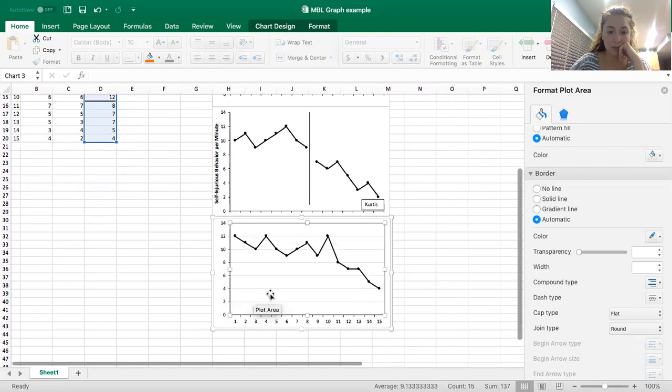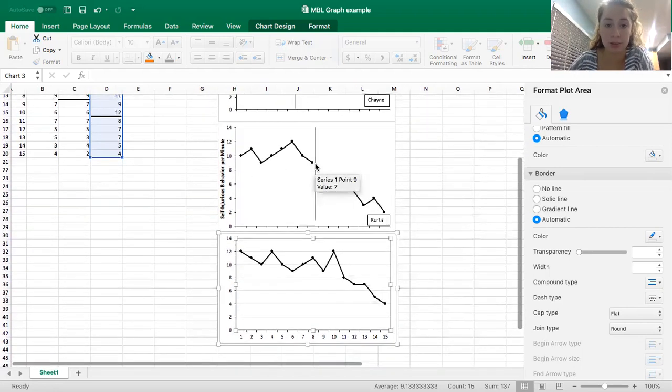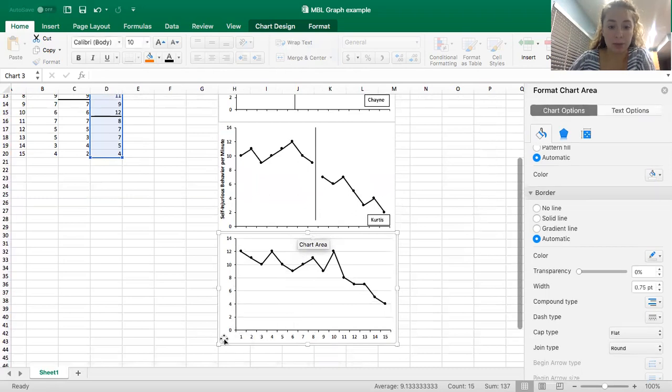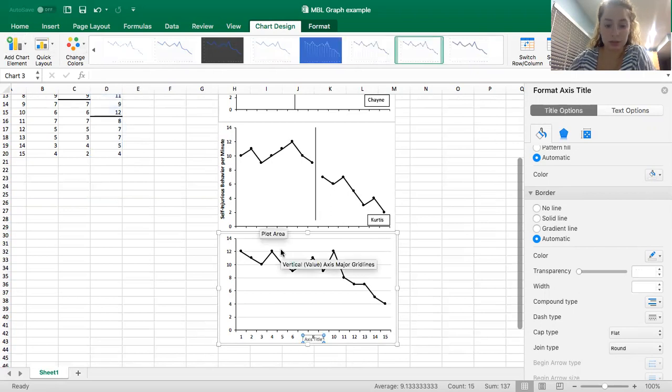And then we do need a horizontal axis. Your horizontal label will go on the very bottom. So whether it's 2-tier, 3-tier, 4-tier, it will go on the very bottom. That's why we've been deleting these numbers on the labels. And so let's go ahead and add that. I'm going to make sure that this bottom chart, or this bottom graph, is highlighted. Go to Chart Design, Add Chart Element, Axis Title, Horizontal.